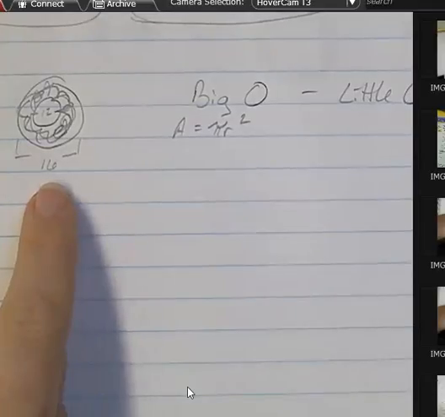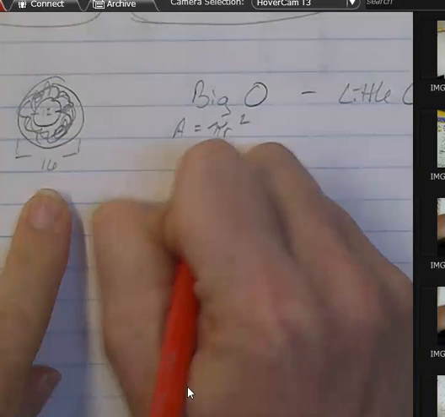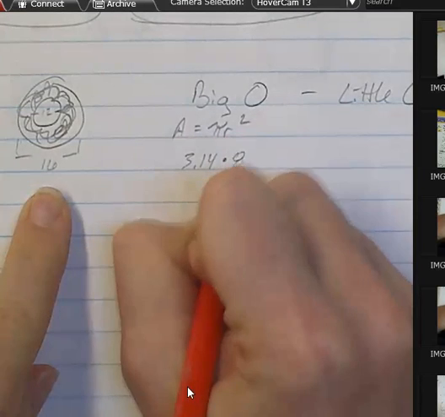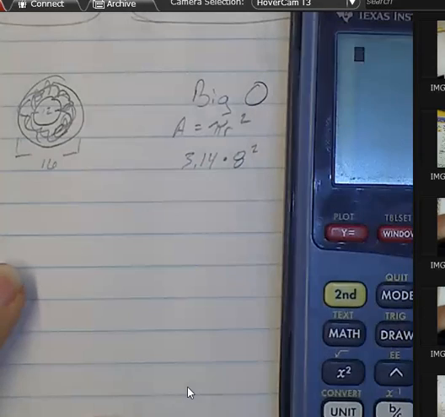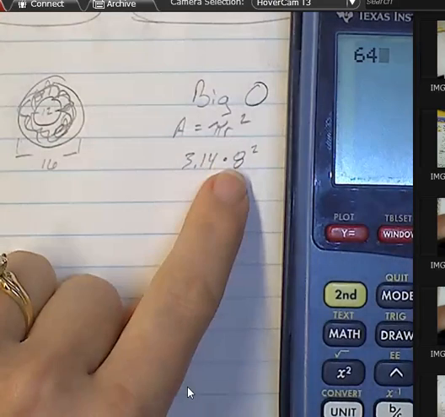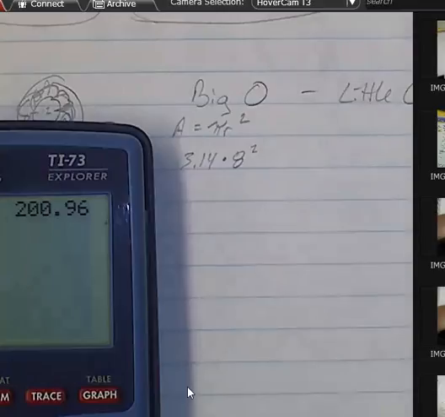Yes. I'm going to argue one of the number one things that 7th graders are going to mess up on the quiz tomorrow is if I give you the diameter, you forget to find the radius. So I'm going to do 3.14 times 8 squared. In my calculator, though, I'm going to use my brain. I'm going to do 64, because I can do that in my head, times 3.14 is 200.96. You are not going to round until the end.